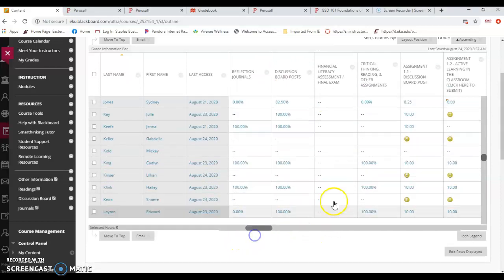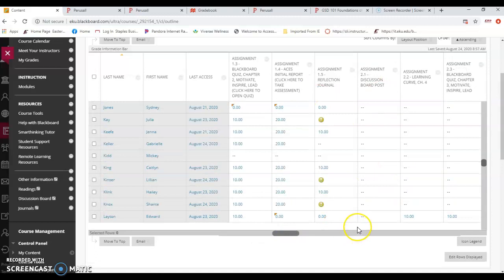And it looks like that's about the main things that everybody's been asking about. So again, if you're seeing something with the ACEs that looks weird, you can go in and look at that grade book. If you're seeing something with Perusall, again, go in and look at that grade book. If you still have questions, let me know. I'm happy to look at it as well.